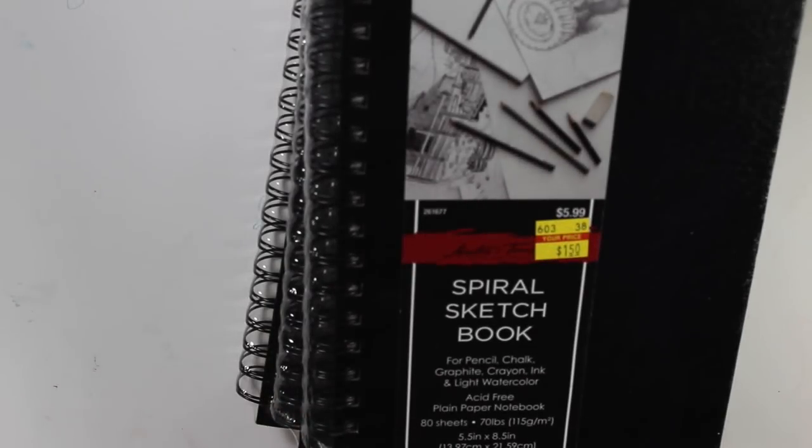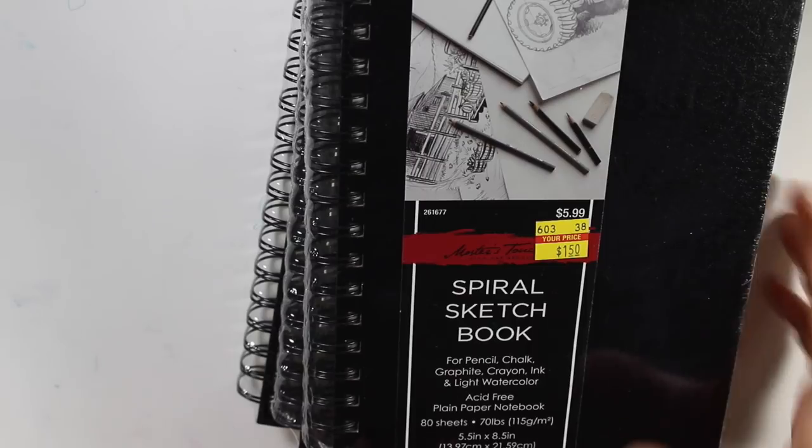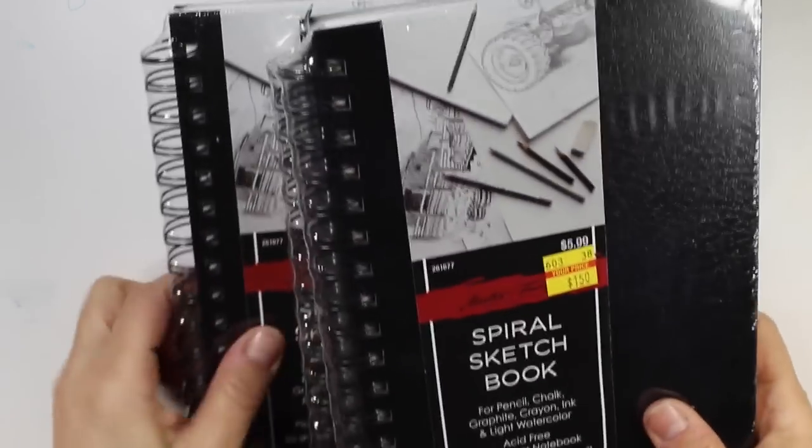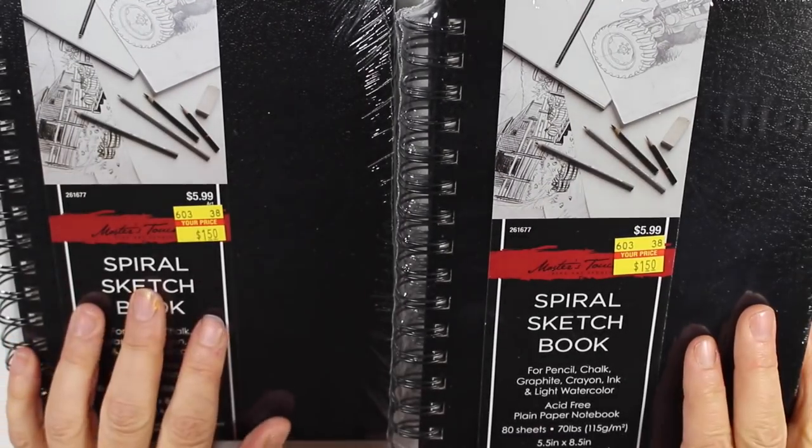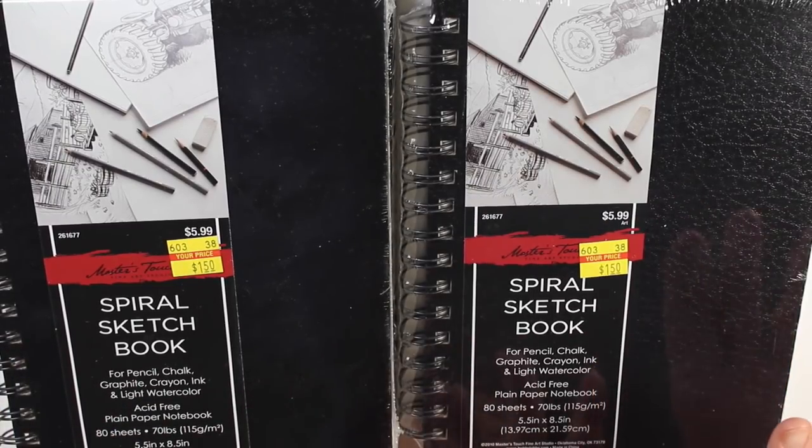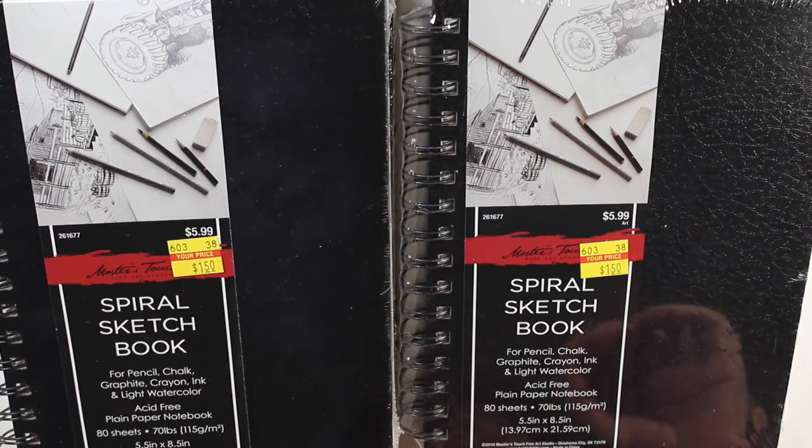And then I was so excited to get journals. Like all these journals were on sale and I was really stocking up. They had all like giant ones for like two change, really big ones and everything. And then one was kind of open cause they're sealed and the paper in these, I do not like the paper. The paper is terrible. They are perforated. I mean, they're a buck 50, regular $6, but I just did not like the way the paper fell. It's weird paper.